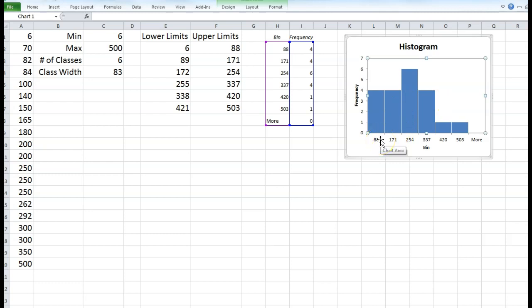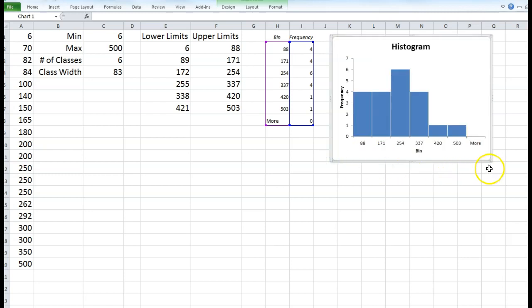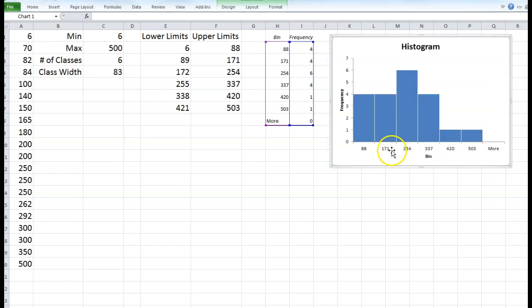All right, but here's what I don't like. I'm still shocked that Excel, after all these years, has not fixed that these bars are the upper limits of these cells. We talked about it in class: this 6 and 88 are the bounds for this first region.